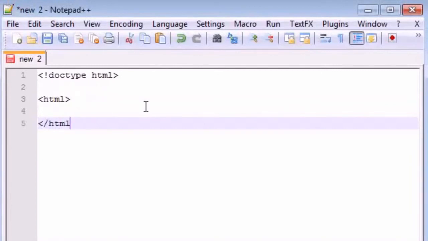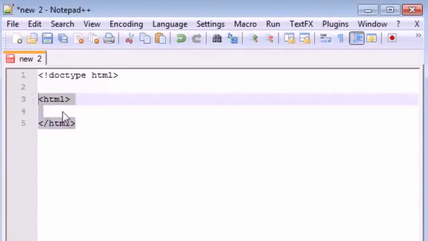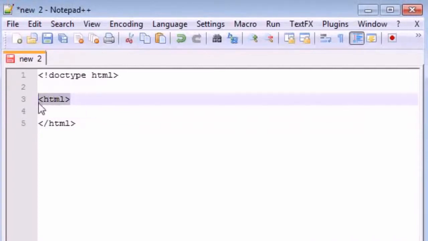Now as you can see, I have two HTML tags slightly different, and now you're saying, all right, what the heck is going on? Well, first of all, the HTML tag pretty much tells your browser, all right browser, I'm about to make a website. Anything I put in between here is going to be in my website. So this tag means I'm going to start here, and this tag with a little forward slash means I'm going to finish here.